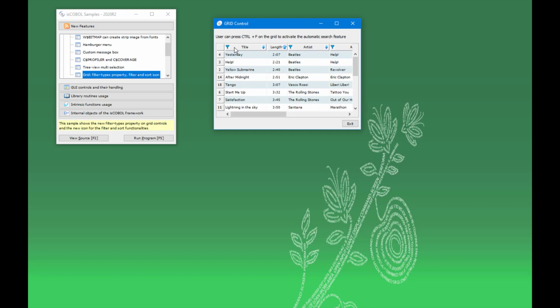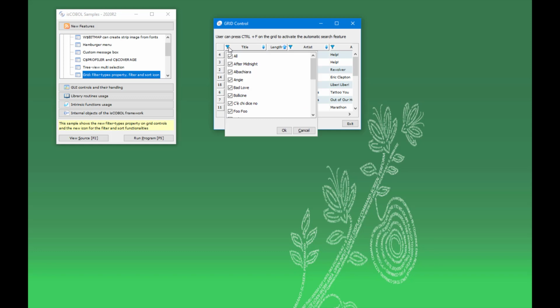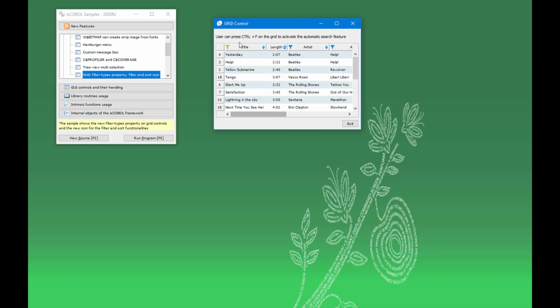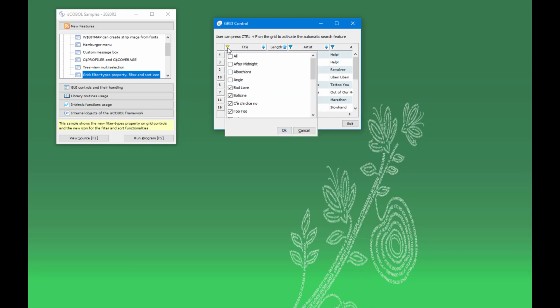The third type of filter is on this title column. When I click on it, and let's say I take off all of the A's and OK, it turns into a yellow filter because that's the icon I'm using. And if I click on it again, it keeps the filter, and I can add more or less.